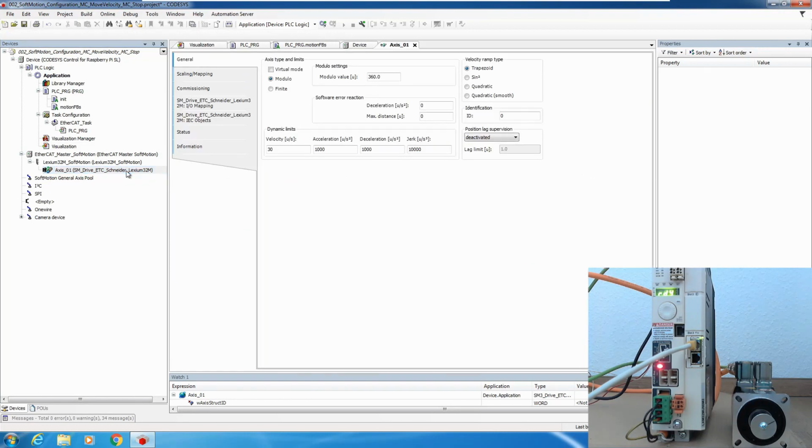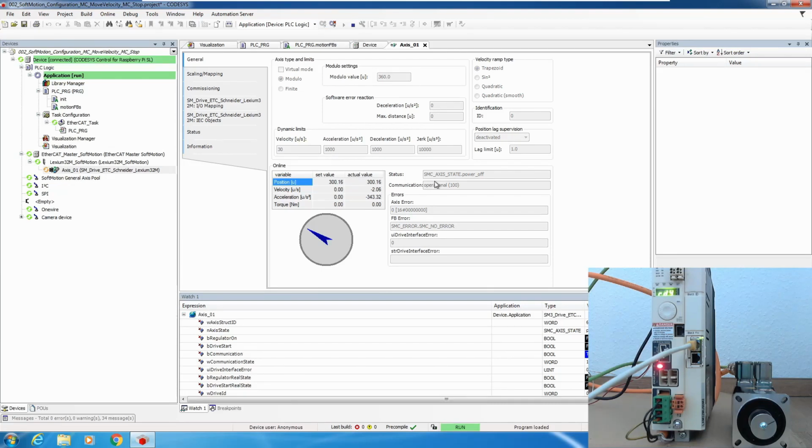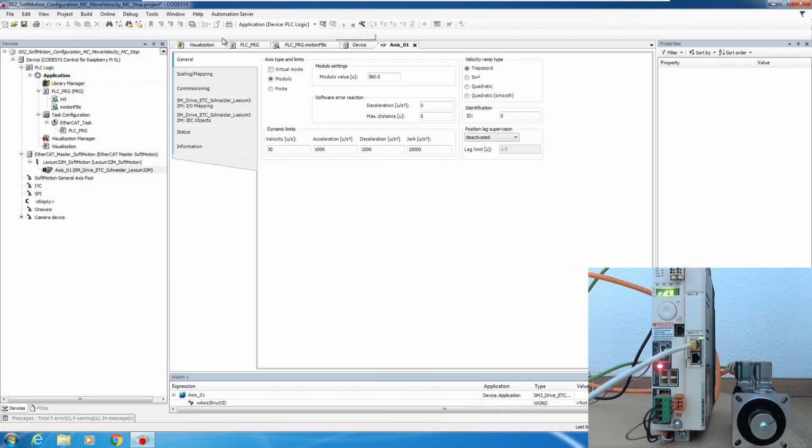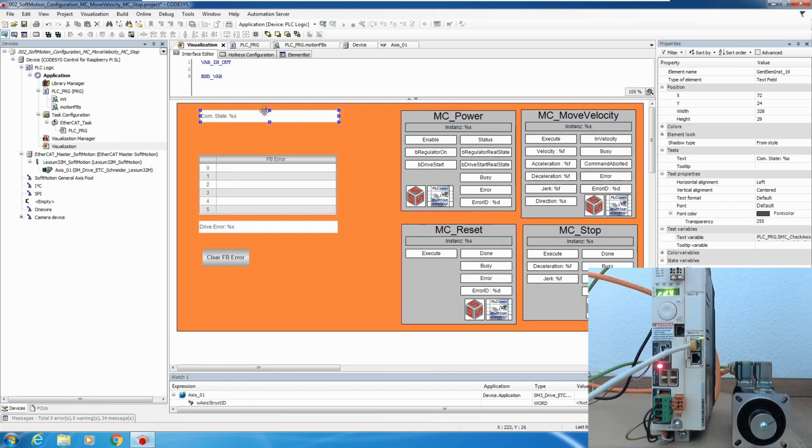If we go to axis, we want to log in for this. And here we have status of our axis, which is power off. So we want to see how the state is changing. Out, visualization, another text box, let's copy paste this one and change text.